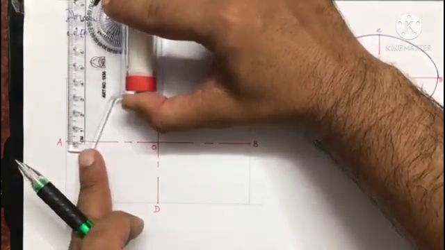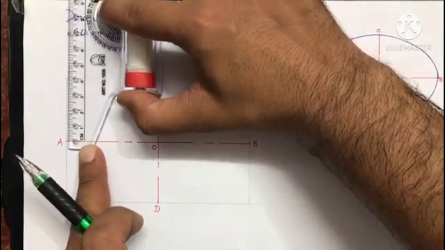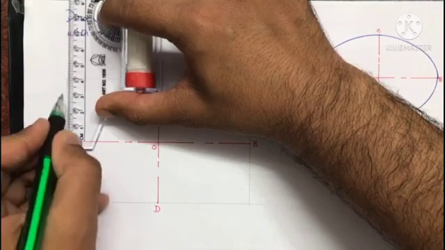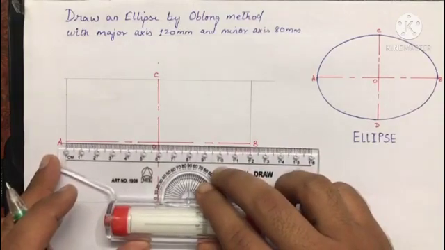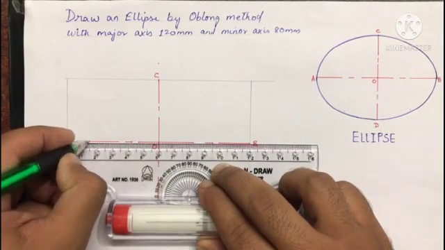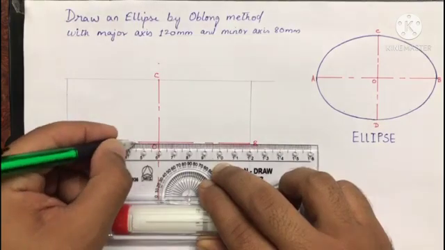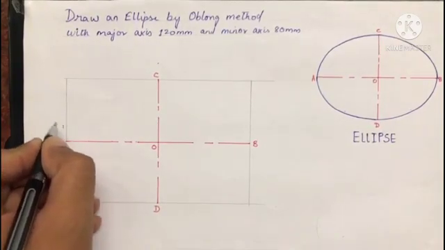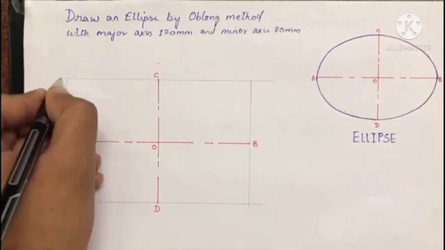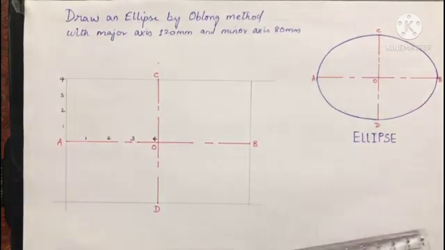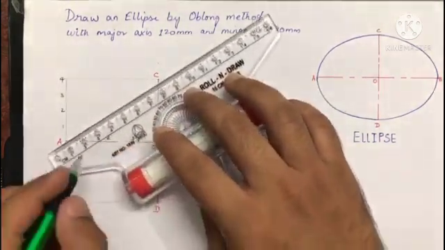Since this vertical line measures 40 millimeter, we can easily take four number of parts. And this line AO we need to divide into four equal parts. We can take after every 15 millimeter. Now mark these points: one, two, three, and four on both lines.